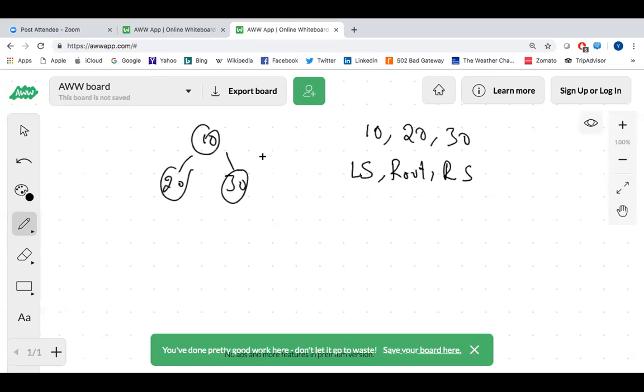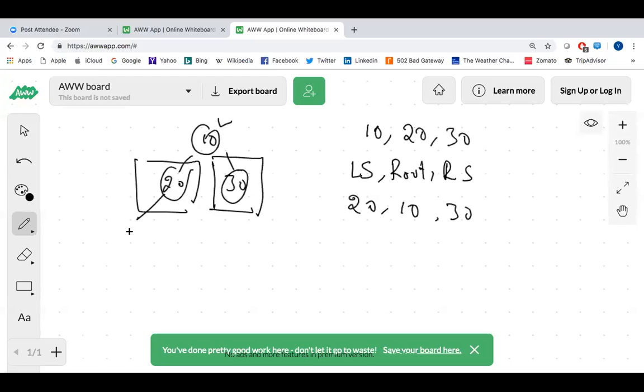That means before processing the root node, I need to process the left subtree first. So 20, and then once the left subtree is processed, process my root, which is 10, and then the right subtree, which is 30. Since it is only one node, I'm directly writing this. If it has multiple nodes, obviously it changes.